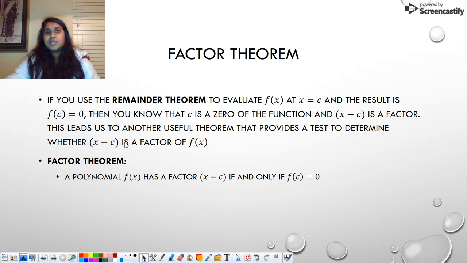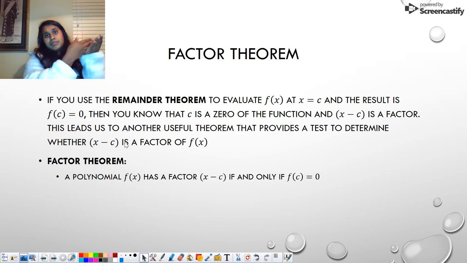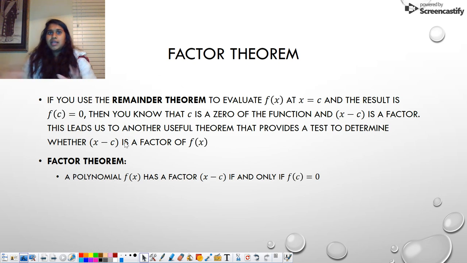The other theorem we really have to know is the factor theorem. And this one simply tells you that if you divide everything away and you get a remainder of 0, if you end with 0, then that means that is a true factor of your polynomial. Don't those seem like pretty common sense statements? That's all we're saying when we say the remainder theorem and the factor theorem. The remainder theorem tells me if I'm left with a number, I have a real remainder. Obviously, y'all know that we write it divided by the divisor. If we have no remainder, then that tells me whatever I divided by is a true factor of the polynomial. So those are our two main theorems.